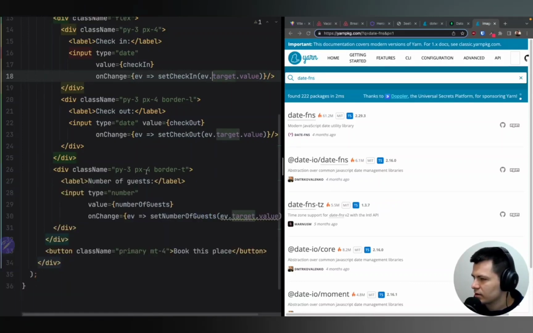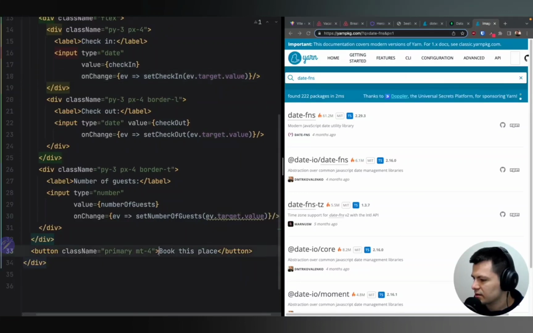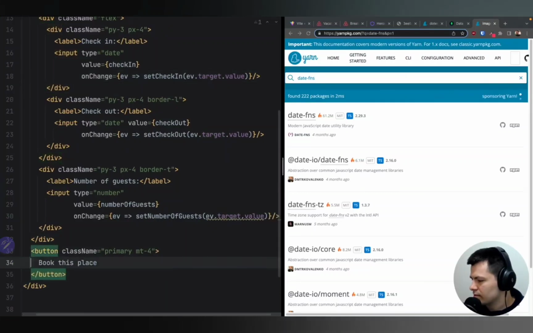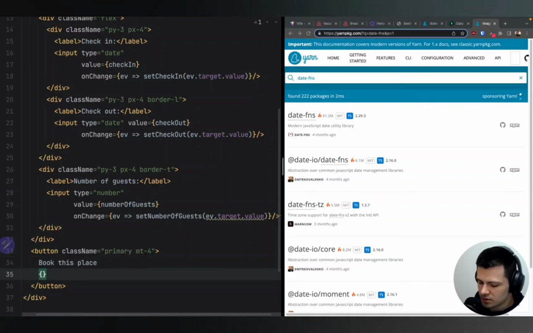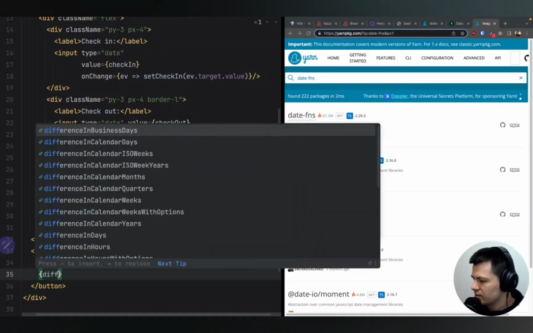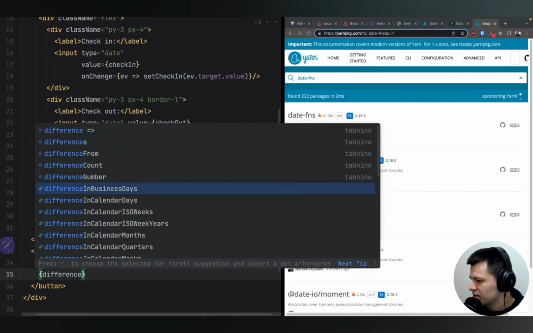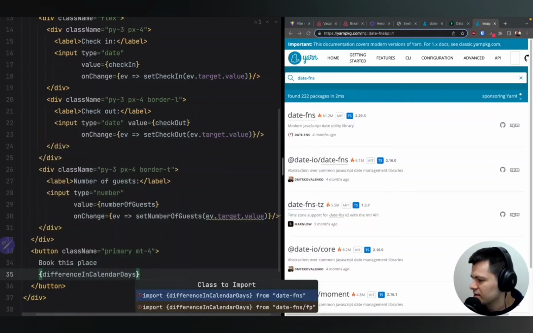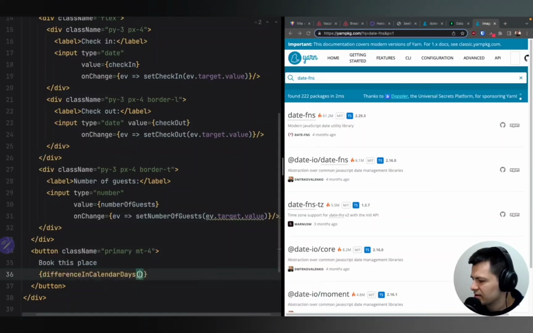Yeah, and now date-fns has a function called, I think, differenceInDays. So let's see. Let's put here parentheses, curly brackets, differenceInBusinessDays, differenceInCalendarDays, the differenceInCalendarDays. Let's import it from date-fns. And well, first we want to use this only if we have something inside those two inputs, check-in and check-out.